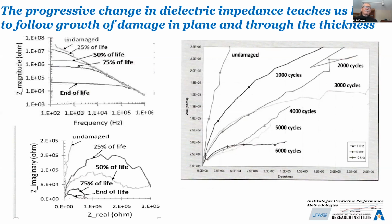So in the undamaged case, we get very little real transmission, but a lot of resistance, if you will, out of phase. And I should mention that the frequency is on this diagram, bottom left. High frequency is here close to the origin. And as we go to the right, the low frequency response is on the right-hand side. So the size of these so-called loops, these are Nyquist plots for the electrochemical people in the audience. The size of these loops tells us the amount of polarization, how much this alignment is interfering with our attempt to oscillate the voltage. You can see that undamaged, we get quite a lot. That's an enormous loop. We only get a little of it. And about 25%, you can see quite a bit of the loop. Towards the end of life, we get a very small loop, which indicates there's very little current by that time.